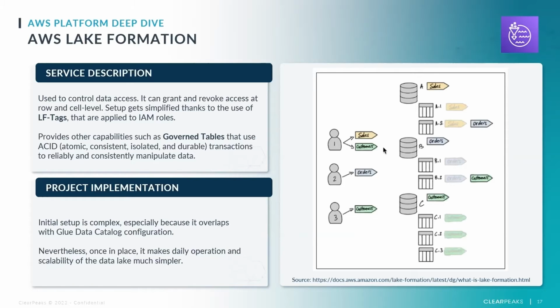How does LakeFormation do it? It proposes the use of LF tags, LakeFormation tags. We can see how that works in this picture designed by Amazon, on the right. Basically, you define tags, such as departments, and you can assign the sales tag to one database, orders to another one, customers to another database, and then you assign these tags to the IAM principals that need access to those. So it becomes much simpler to grant who has access to what and to revoke this access.